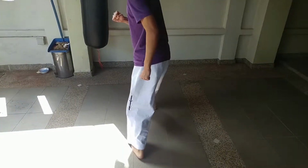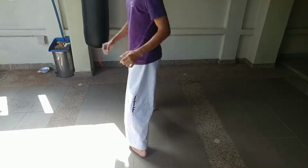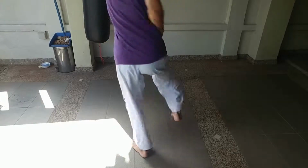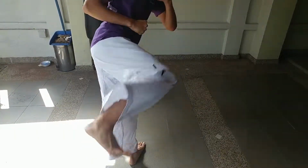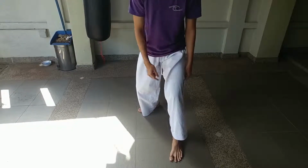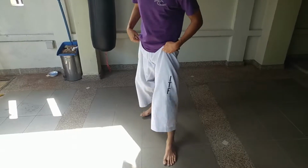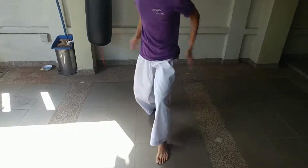Okay. So step inside. Then your back leg. You spin. Your back leg will come as you spin your body. Alright. Okay. So 1, 2. And then when you get used to it, you can just shorten the distance. Like maybe if you're a beginner, you can do quite a big step. But once you get used to it, you can do a smaller step. Smaller step with the hips.